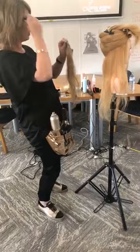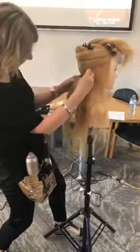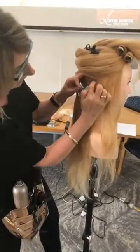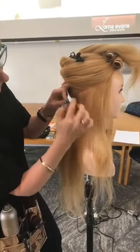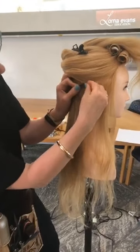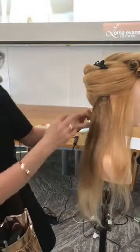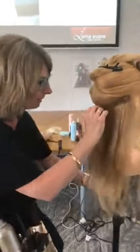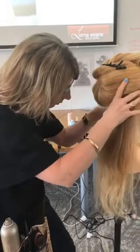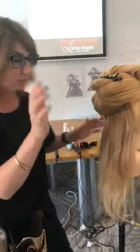And the trick is, when your clips are open, I'll just make sure I see where I want it to go. You want to take a little bit of the hair above. So everybody thinks about this hair here, and so it sits flush. But what you want to do is come up, come down, and clip into place like so, okay? So again, it's come up, then come down to the piece that you want, and then click that into place, and it's sturdy. That was a real aha moment for me.